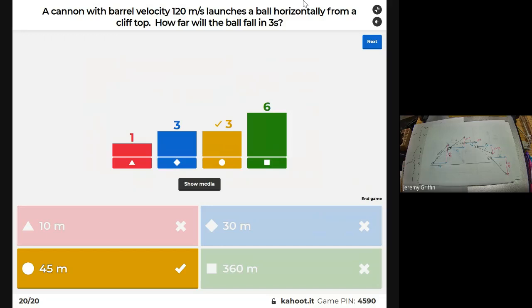Okay, so I'll draw this out in a minute, but for now, let's use our imaginations. Can you guys imagine a cannon perched at the edge of a cliff, and it's aimed straight horizontal, right? It blasts out a cannonball at 120 meters per second, the ball's flying off the edge of the cliff, right? But it's aimed straight horizontal, right? So wouldn't the vertical motion be as if you just dropped the cannonball off the edge, flying side by side, right? So the question, how far does the ball fall in 3 seconds?